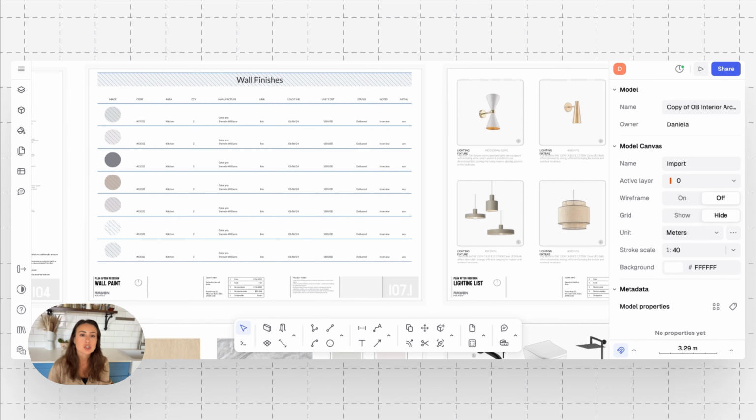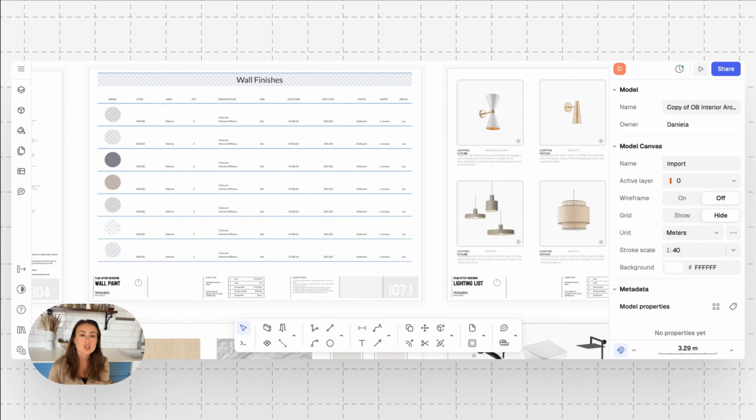So now we're at the end of the drawing package, and we're at the mood boards and FF&E pages. So that's furniture, fixtures, and equipment, if you didn't know. So this is a very visual portion of the drawing package, and it really helps clients see how all of the sourcing comes together. So you can see here, there's this beautiful table showing the wall finishes, right? We can go over here and we see all of the light fixtures, how they're actually going to look. And they're coming together beautifully, I must say.